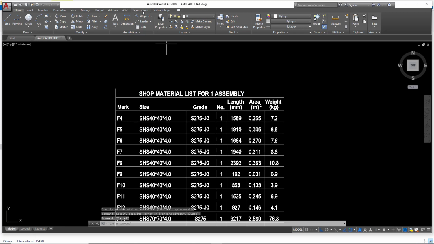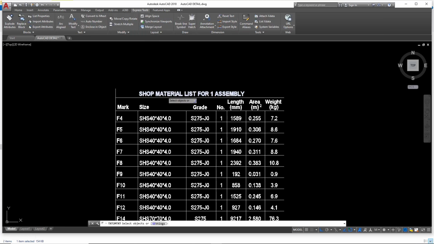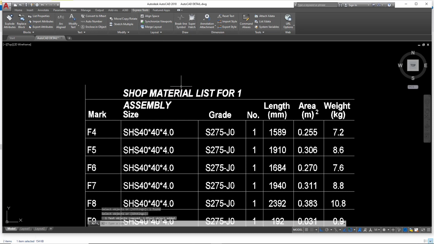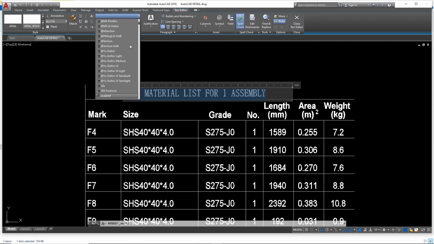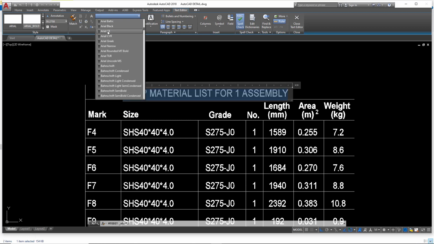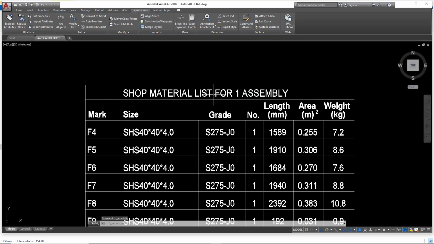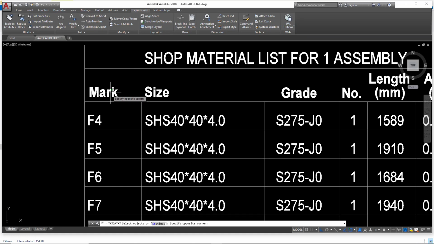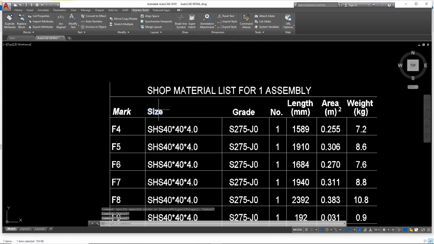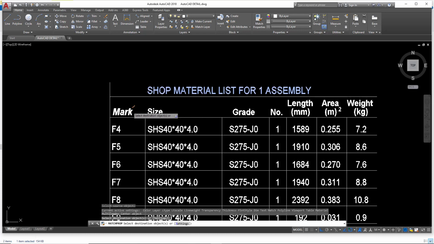Now what I'll do, you just come to Express Tools here and come to Convert to M-Text. So if I click on that, just enter. So when I double click, now AutoCAD will be able to read this as text, and you can give it a different text style, and you go on and do the same thing. Just come here and convert all this to real text and double click on that, or you just come here and try to match everything. Just click and try to match everything there.